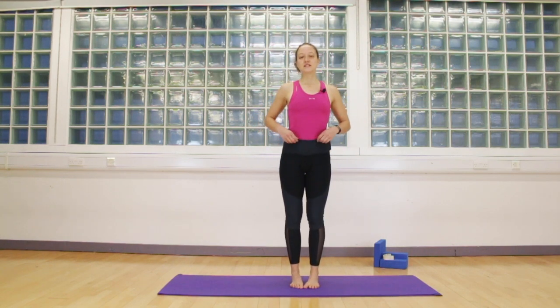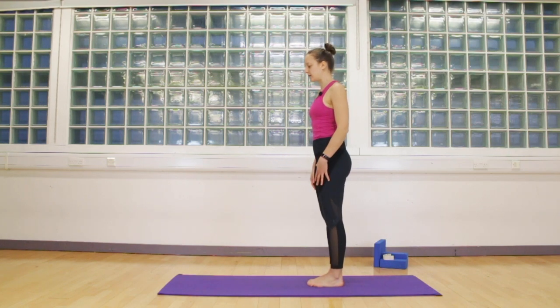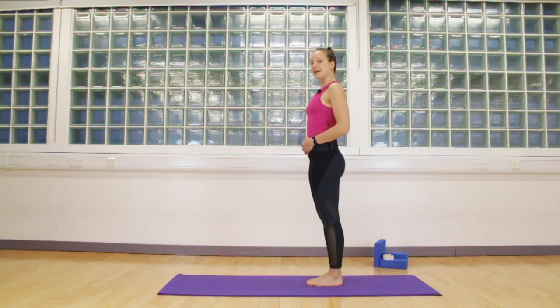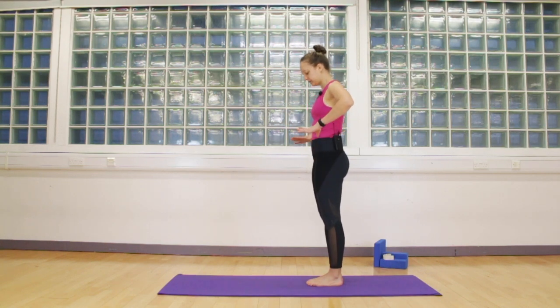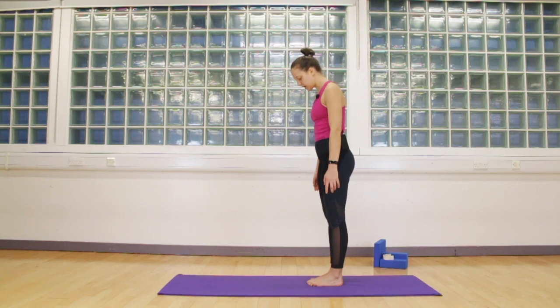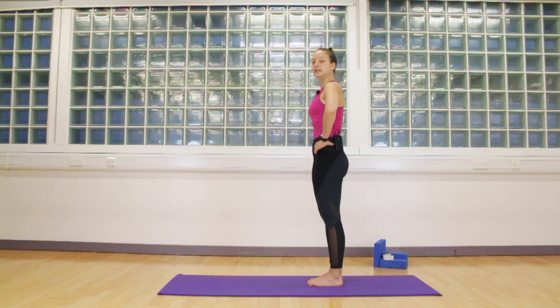Nice. We will start with our leg lift. So essentially this is a movement from our Utthita Hasta Padangusthasana, but we will just take the leg hold bit. So come into your Samasthiti, equal standing, so the feet are together, the big toes are touching. Again, make sure that you're lifting the pelvis and engaging the core.